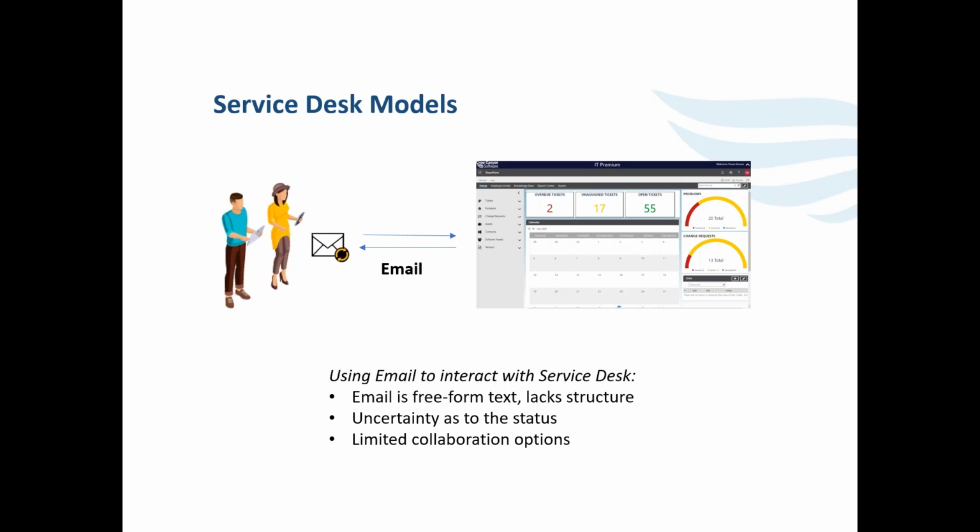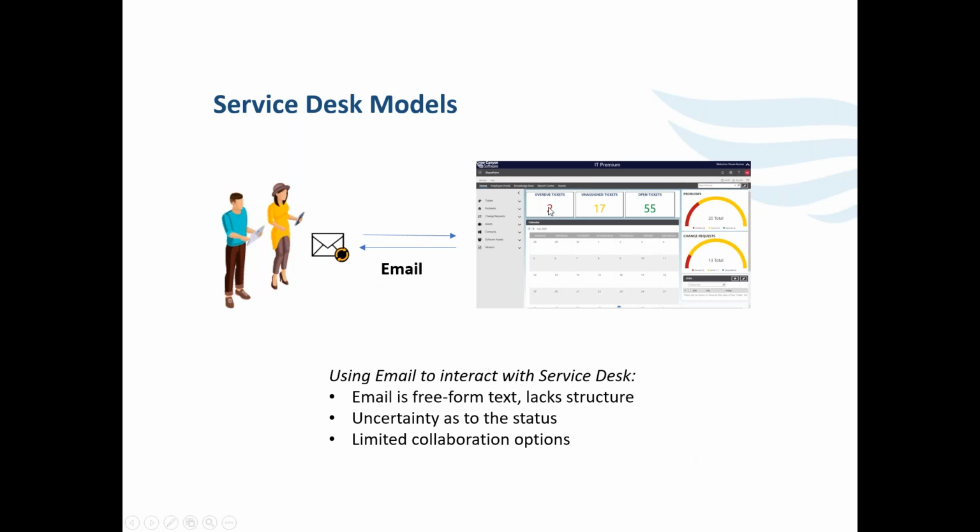So when Crow Canyon first started, we were primarily working in the Outlook world, making it so that people could use email effectively. This got them beyond paper, whatever at that time, into an organized system. But there are limitations to using email to do service desk. It's free form text. It doesn't have any structure like a form does.